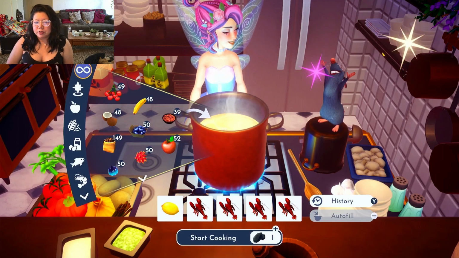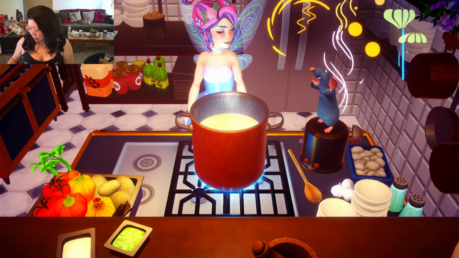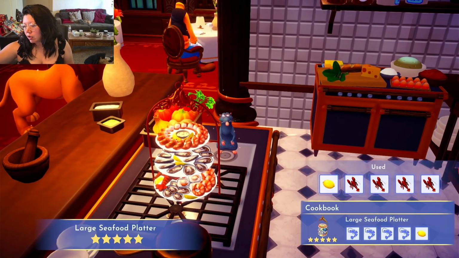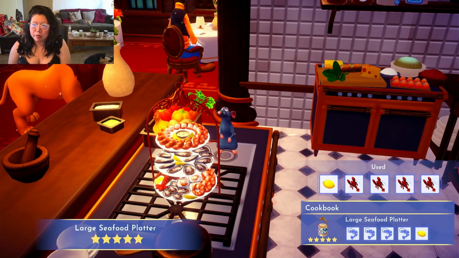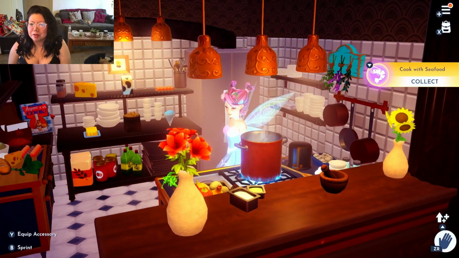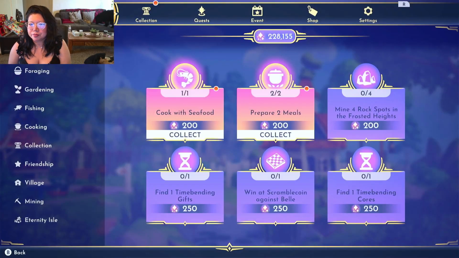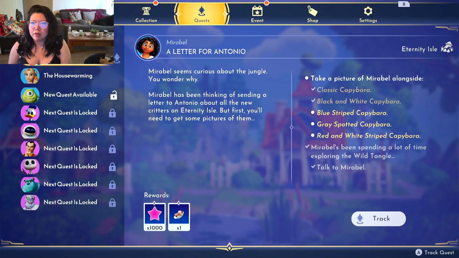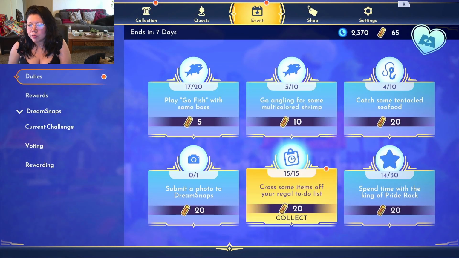Man, I'm having to use two controllers. My other one's barely about to die, but the A button gets stuck, and then this one, the minus button doesn't work, and I needed the minus button to cook. But we got it done. And I think that's it for the... Yay, we finished! Cross some items off your Regal to-do list.